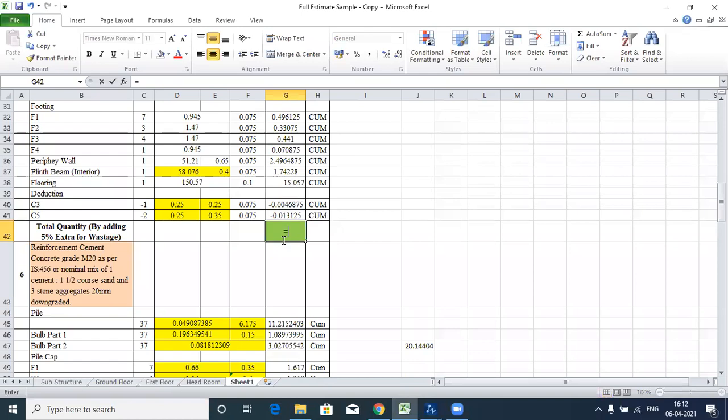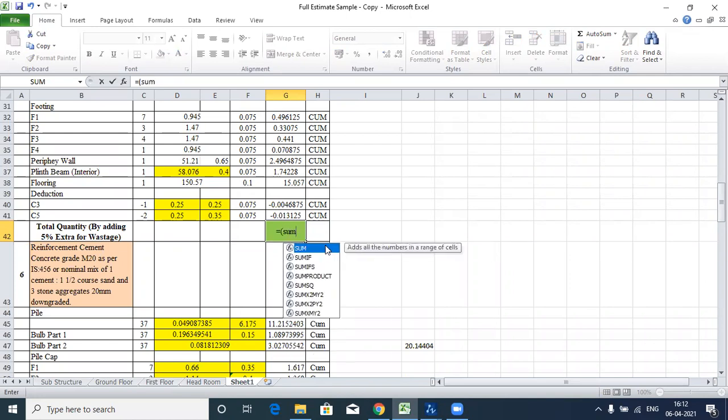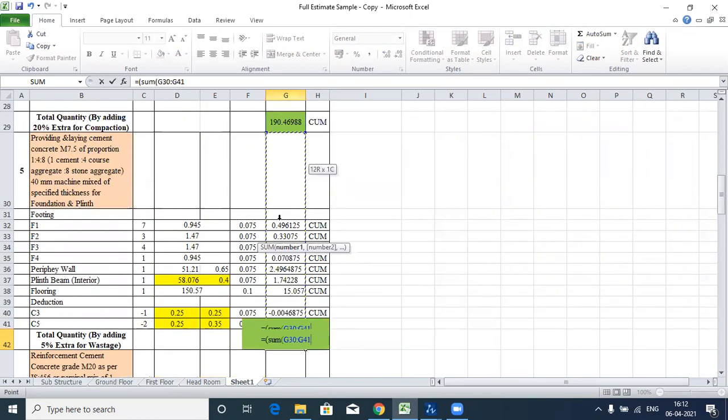For total quantity, we know we'll have to sum all. So for sum, we'll write sum and bracket. Then we will have to drag the quantity.